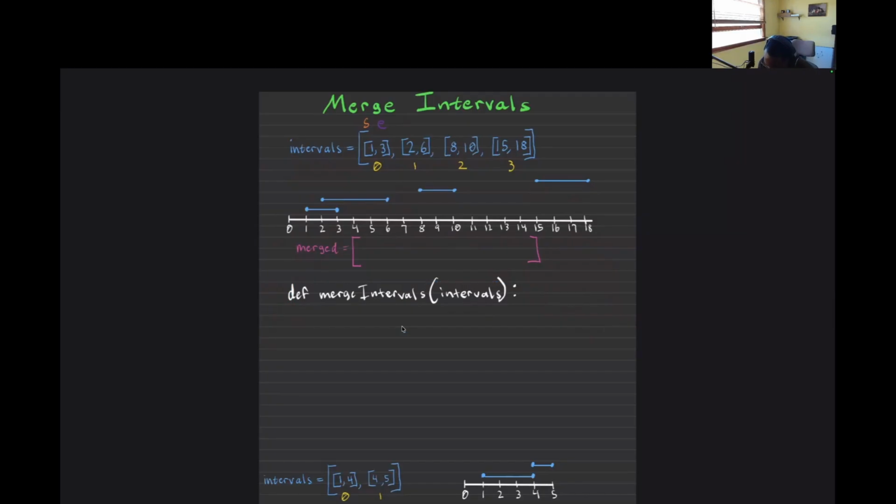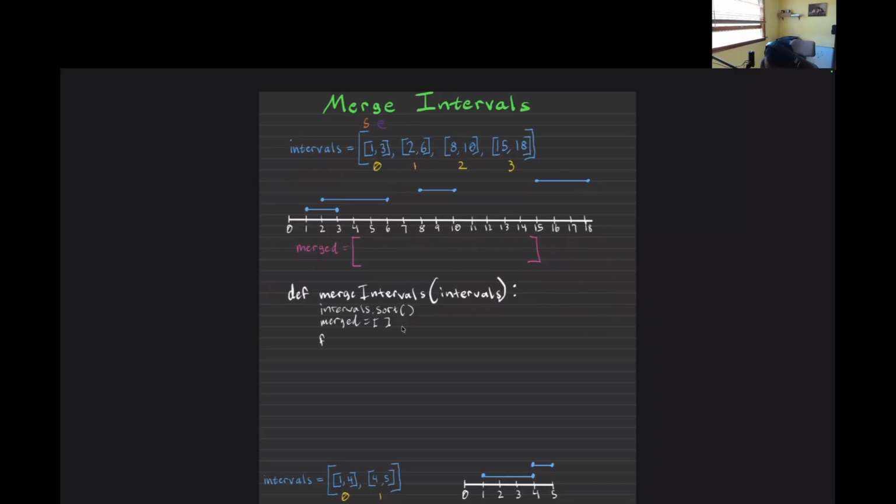And like I mentioned, please don't forget to do this: you have to sort the intervals before we start this solution. intervals.sort. So if it comes in the wrong order, like if this one comes here, we can immediately sort it, and by sorting it, now it's going to look like that. Cool. Let's create a merged empty list, which is what we'll be returning. This is what we have visually created.